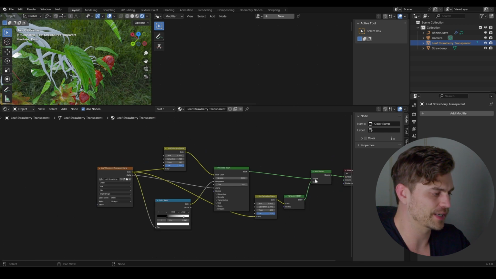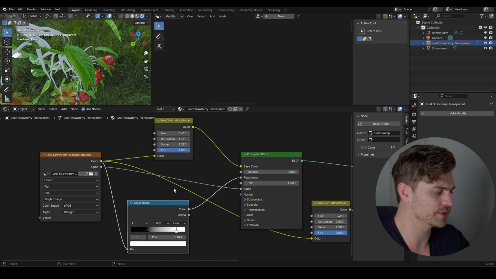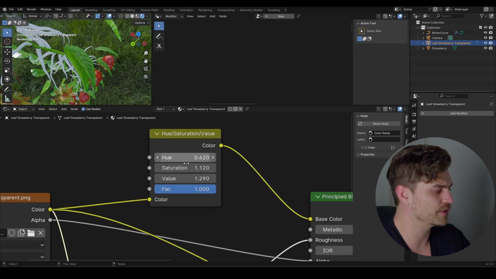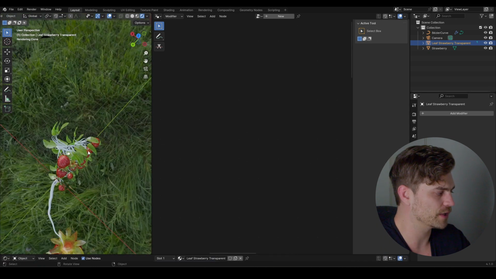So it's a translucent with an add shader, hue, saturation and value, same over here, and the color ramp into the roughness, in order to make sure it doesn't look that shiny or too bleak. We can change the hue of this to 0.6 or whatever color you like. I think 0.54 also looks pretty good. And now we can play around with this. So bringing this down again, we've got our material now.